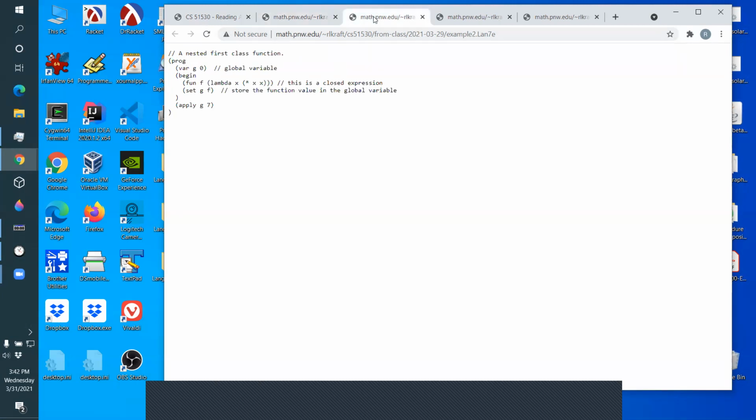But then if I do something a little bit trickier, things can get a little bit odd. I want to build up to something that goes wrong. Here's the same nested function, but now I take that nested function and I store it in a global variable. So now I've got a first class nested function.